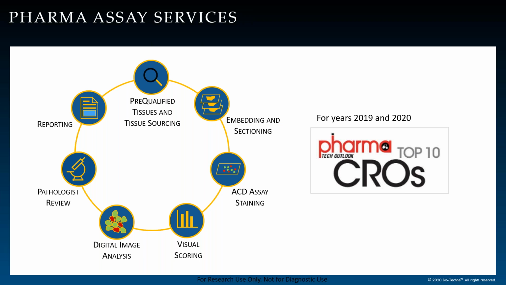Our pharma assay services are fully operational and could help you advance your research in the detection of microRNAs, antisense oligos, and siRNAs if you would like to send in your samples and prefer the assays to be validated by ACD miRNAscope assay experts. Our services teams ensure that all due care is taken with your samples and that the assay development and analysis are conducted with highest efficiency. Our pharma assay services have recently received awards from the Pharma Tech Outlook for being one of the top 10 CROs of 2019 and 2020 consecutively.